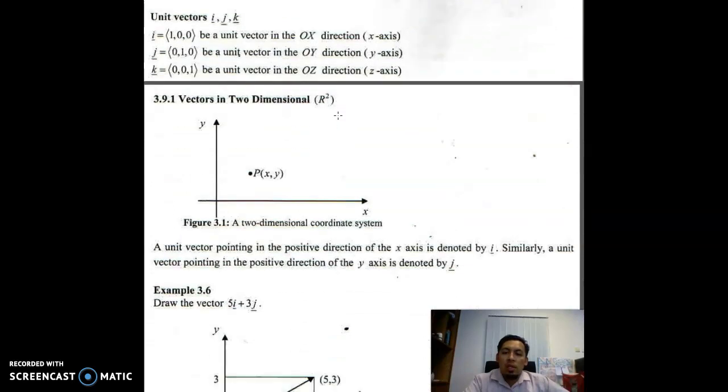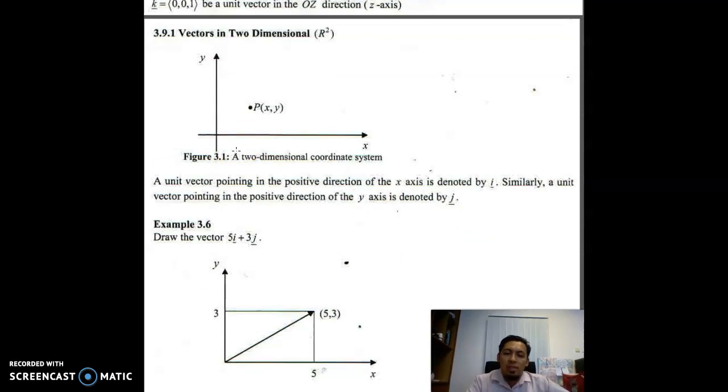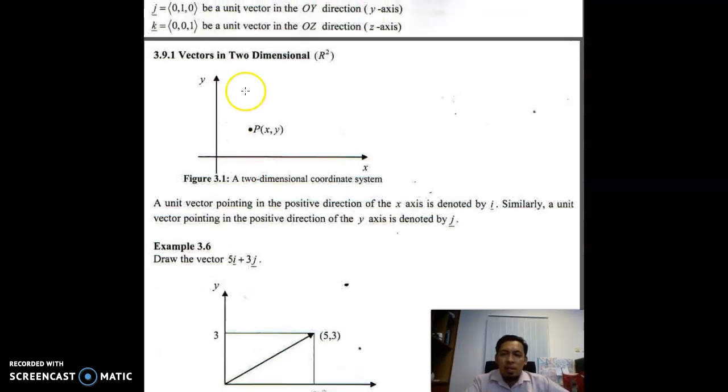Okay, so let's see what a vector in two dimensions looks like. First, let's be clear on this. This is not a vector. This p here is not a vector. Just look at the bracket here. It is actually a round-shaped bracket. This is just a Cartesian coordinate. So what's the difference between this and a vector? The first difference, of course, is the bracket. But what is the difference of a vector compared to a coordinate?